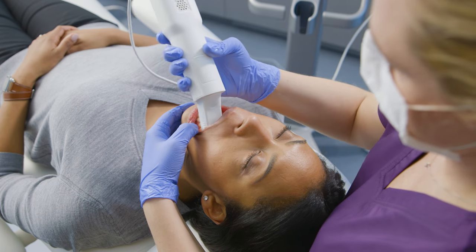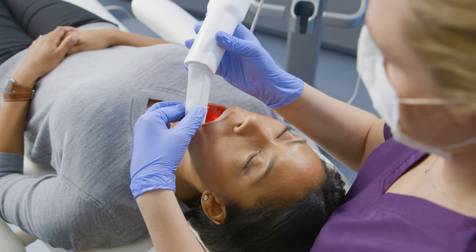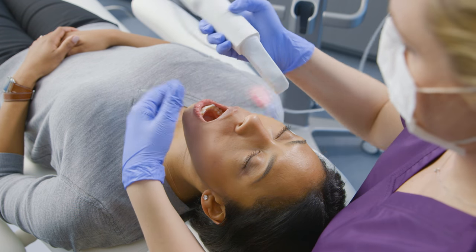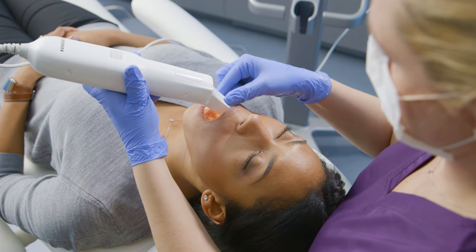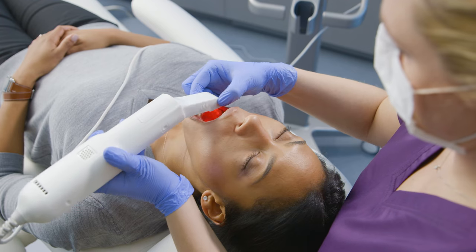I follow the arch with the wand as I move toward the anterior. At the midline, I will remove the wand from the patient's mouth, place it on the occlusal of the contralateral terminal tooth, roll to the buccal, and follow the arch around to the midline.